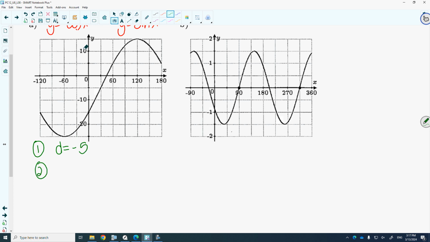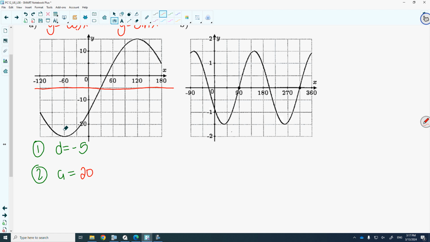Number 2, get the amplitude. So let's first put in our midline at negative 5. And then let's double check. From the midline to the max, it'd be 1, 2, 3, 4 boxes. From the midline to the min, it'd be 1, 2, 3, 4 boxes. But again, each box, I won't make the same mistake as last time. The amplitude's not 4. Each box is worth 5. So 5, 10, 15, 20. The amplitude is 20 here.